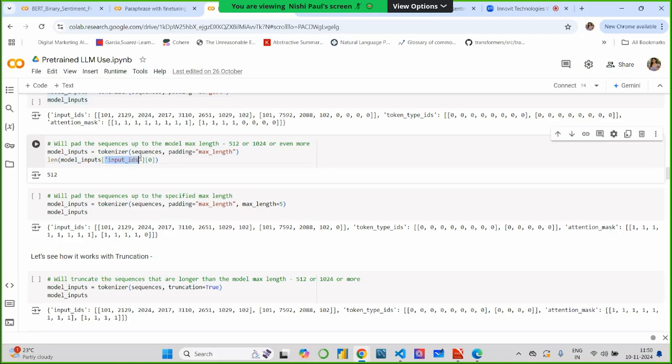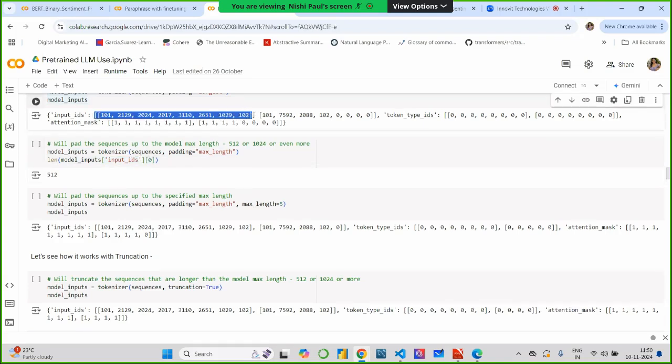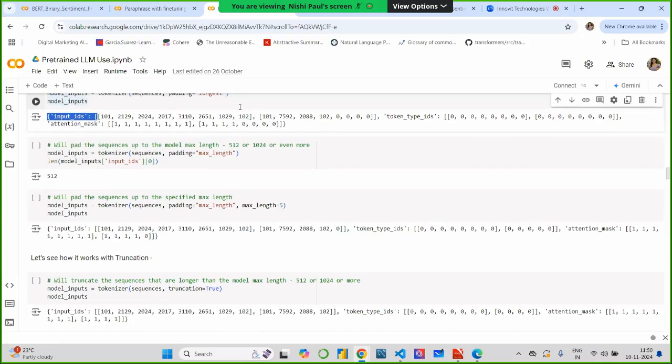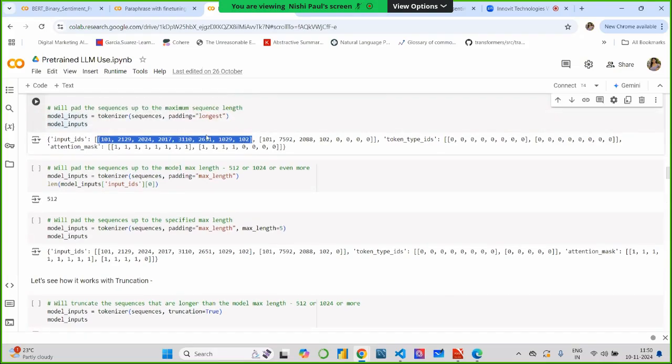When we check the input IDs of the zeroth sentence with padding as max length, you can see the length is 512. So many zeros have been added at the end. You can try this out, print it, and you will see so many zeros concatenated with this list.